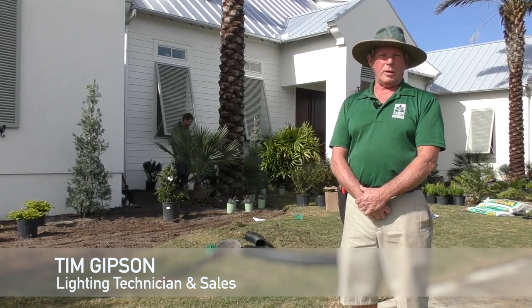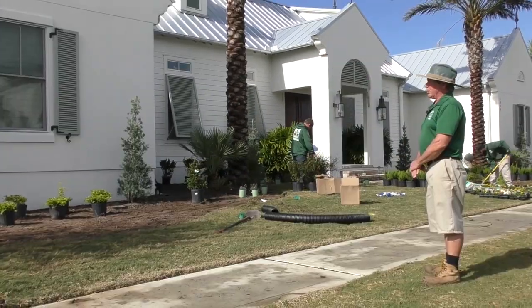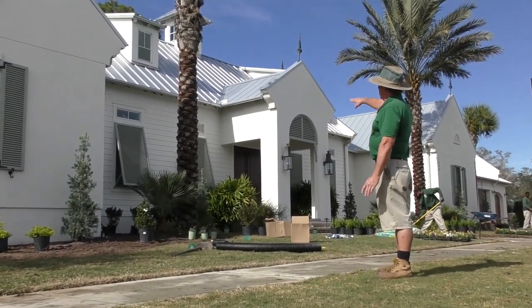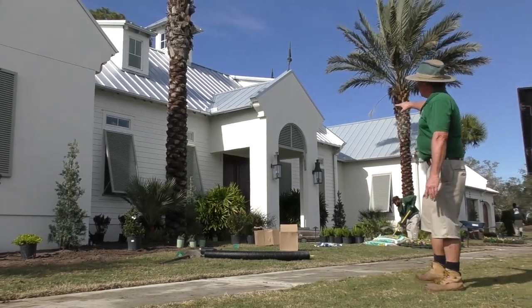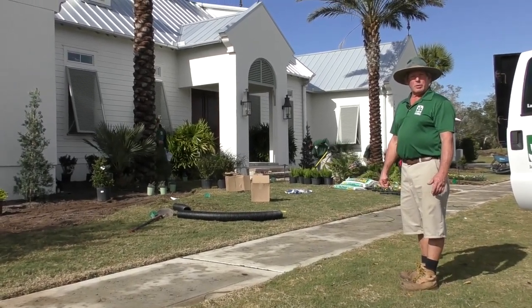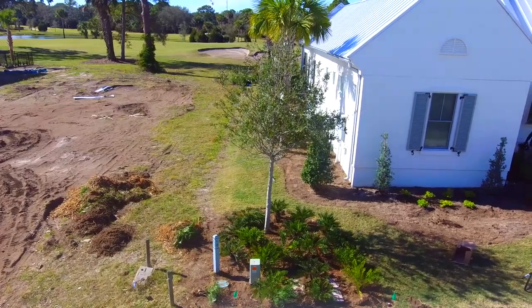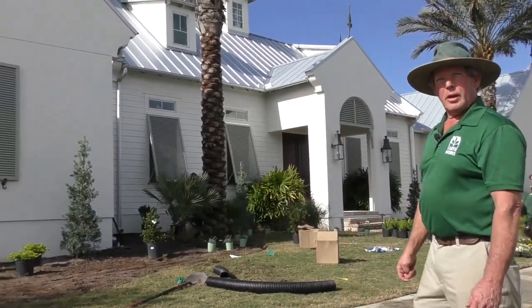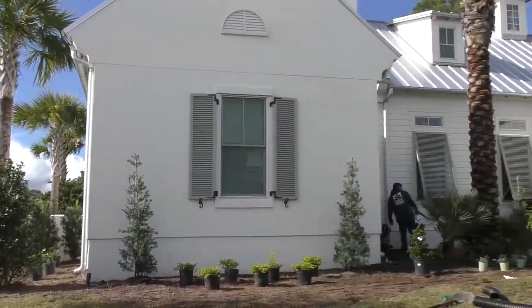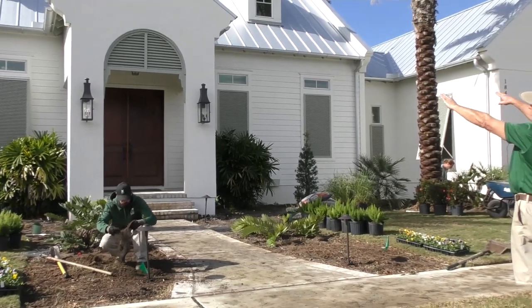I'm Tim with Earthworks and I'm personally doing the lighting for this project. Per the plan, we're lighting up the corners of each house to make it uniform, lighting up the tall palm trees, the lady palms, a couple of path lights, and the walkway to the front door. I can see areas where we could possibly use additional lighting, which I'll suggest at a later time — like this oak tree here in the planter bed and the palm tree on the left side of the house, which is visible to people coming in and out of this section of the subdivision.